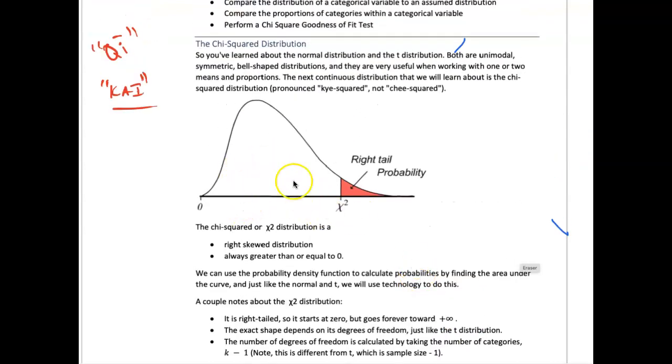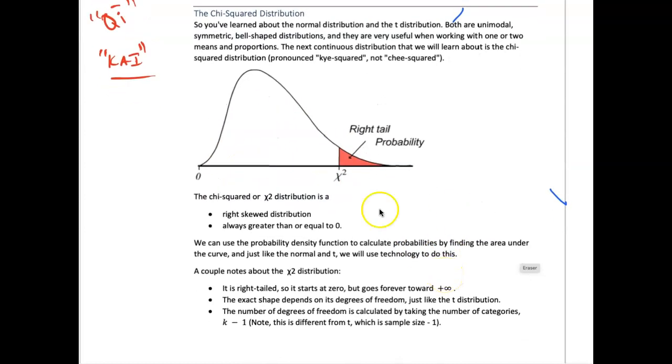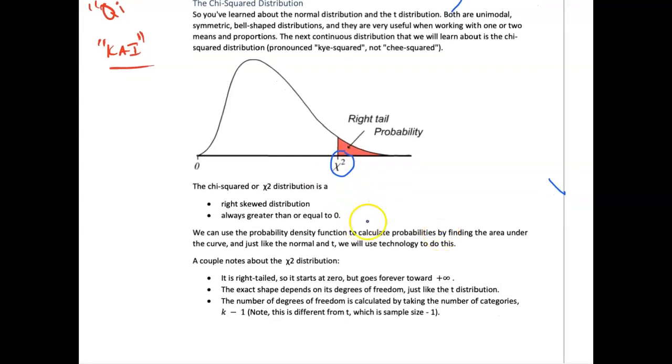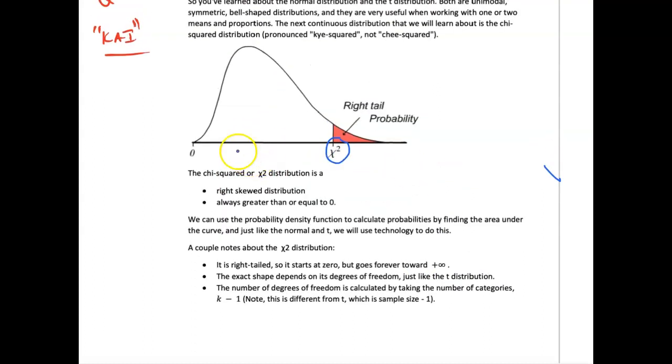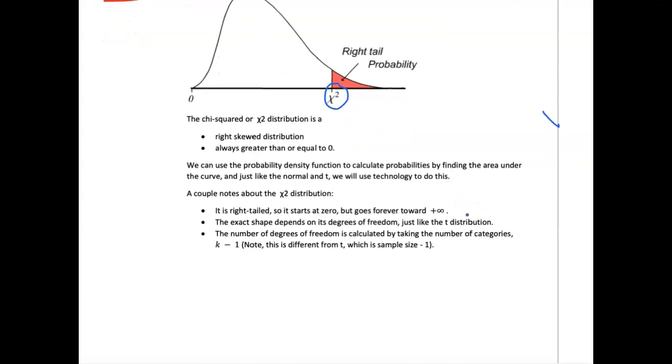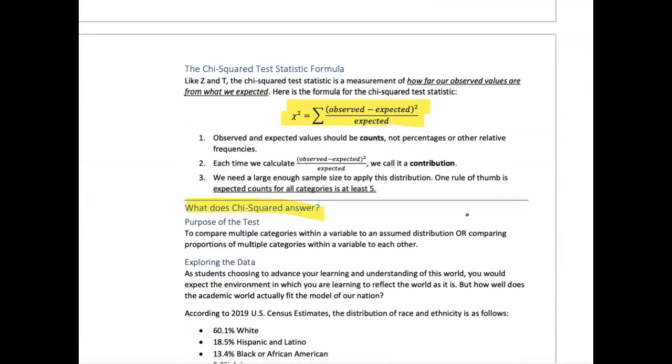So there's a little story here about the chi-squared distribution. Again, this is more the mathematics behind it, but a chi-squared value, you can see this notation right here. It's chi squared. Again, it's always going to be a positive value, always greater than 0. The distribution depends upon the number of categories the variable has. So again, this is a generic look. And then we'll calculate the probability once we have whatever the value is. It again is determining the farther away we are, right? And it gives us a p-value from our expected value. Then we'll make some decisions.